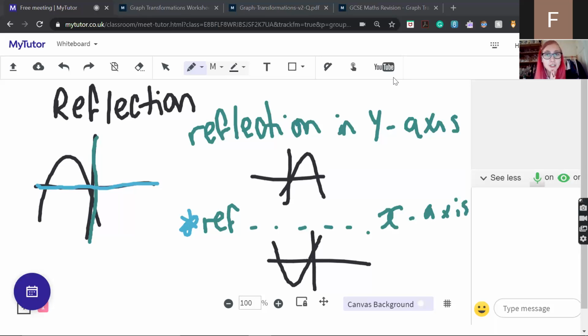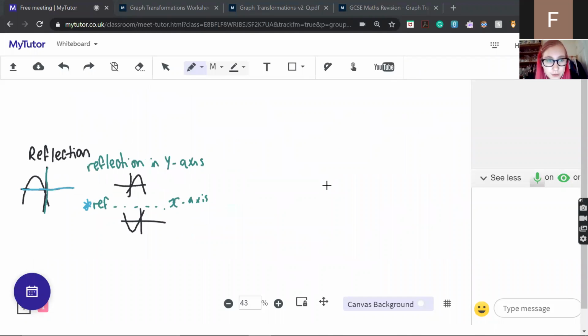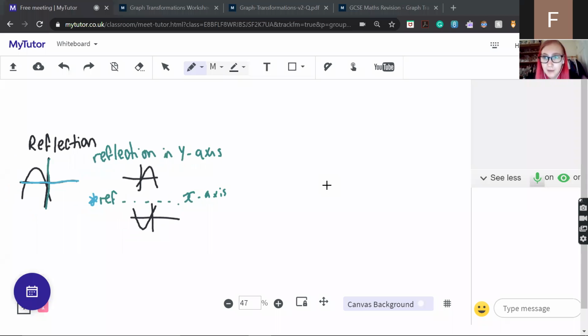We can have reflections in other lines. So if someone's asked me to re-explain it, I'll try re-explaining it, showing you maybe some different lines to reflect. I'll try to keep this on the screen in case people are writing it down. I know I move quite quickly. If you do ever want to go back to something, these are recorded, so you can check afterwards on the My Tutor YouTube channel. You can come back, pause, slow me down to 0.5 times speed, whatever on that.